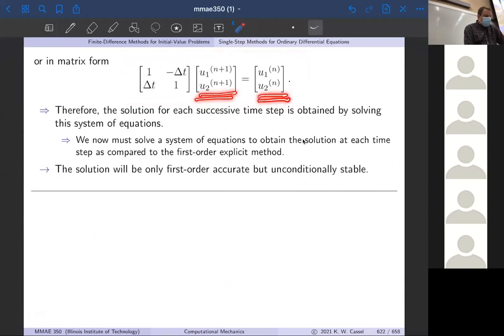I know these are the values of u1 and u2 at the previous time step, so the right-hand side vector is known. The coefficient matrix is known because I know my time steps, my delta t's. So I can solve this, I can take the inverse or do whatever and solve it for u1 and u2 at the current time step. Again, it is implicit. It's now two equations for two unknowns rather than one equation for one unknown, but nevertheless, it's an implicit expression. So we have to solve that system of equations. It is now still unconditionally stable for the first order implicit method, which is good, makes us happy.